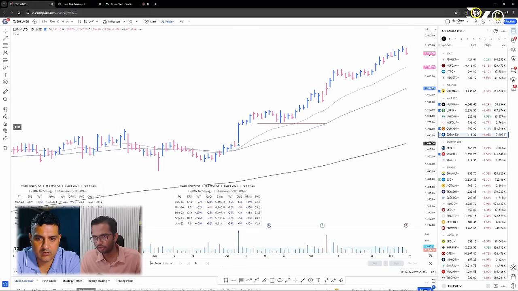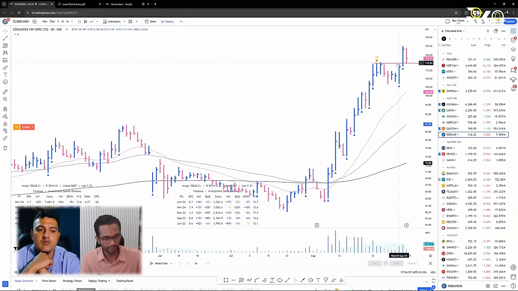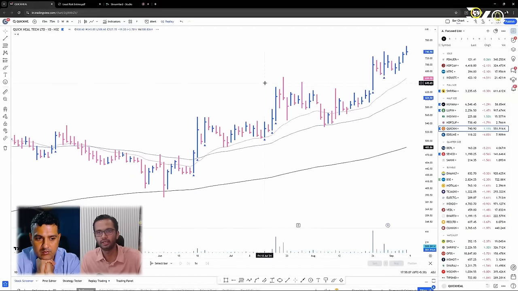So if I show you, for example, this is today's chart. Now let's say the stock is in a very healthy uptrend. Now it pulled back multiple times. It pulled back for almost 3, 4, 5, 6 days. I'm not buying. I'm buying when it moves back up with good volume. So all these days you will see here, volume is not very high. So for a pullback, you have to be patient enough to wait for the price confirmation and the volume confirmation to mark your entry. So this is another good way to pyramid up in a name.